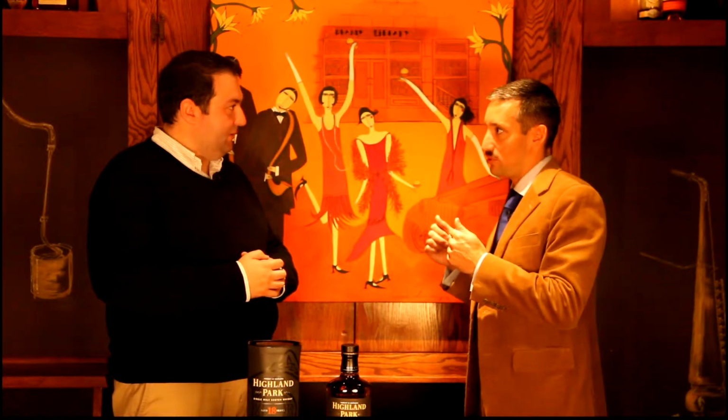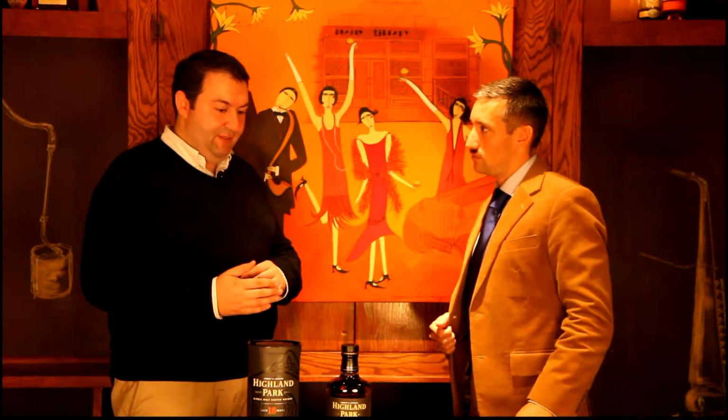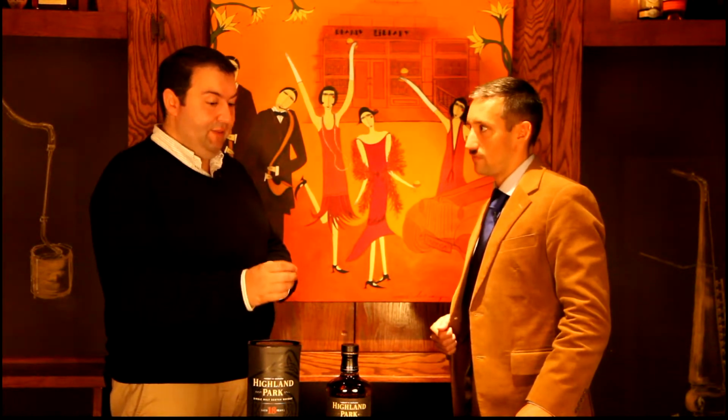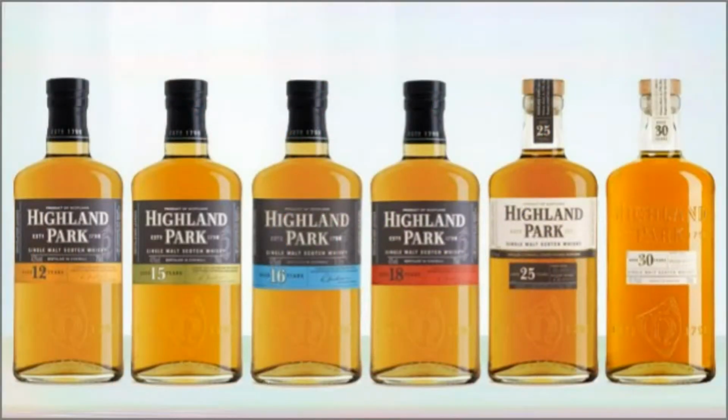If I take the example of the 18-year-old Highland Park, can I be safe saying, well, this was for so many years in this type of barrel, and then it spent another few years in another type? Or how does it probably work? Let me clarify. What will happen is this is 45% first fill sherry oak barrels, and then the rest are refill sherry barrels. No matter what happens, every cask will be a minimum of 18 years old.